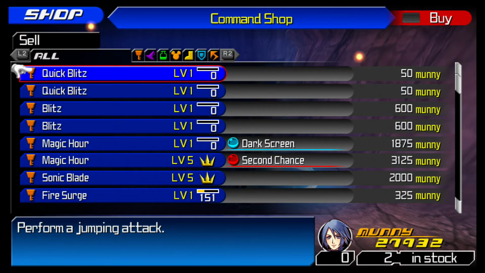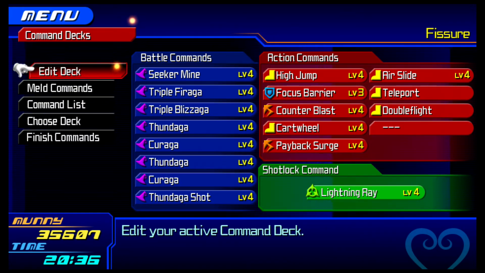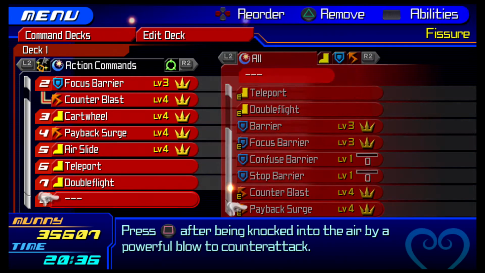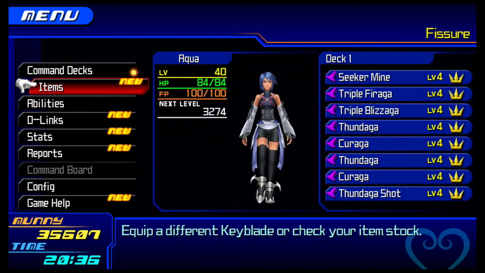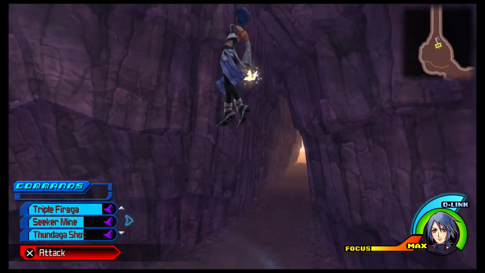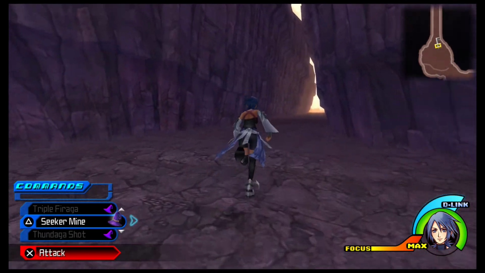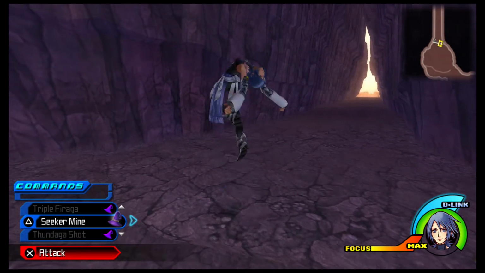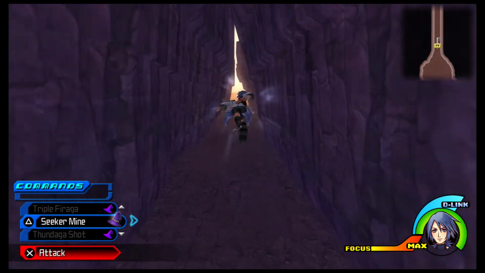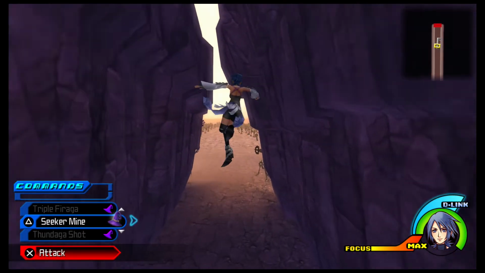I'm gonna sell all this crap to the Moogle real quick. Let's see, I'm gonna keep Lightning Ray as my shot lock. And let's see, double flight. Fortunately, I don't have the barrier I want, but that's okay. Get that sticker up here if I can. Come on now. Right here. There we go. Might as well put that on while I'm at it. Alright. No more games. Except while I'm playing the game. Time to end Aqua's playthrough.